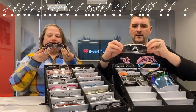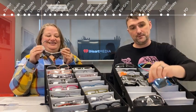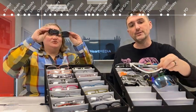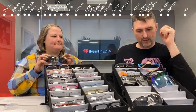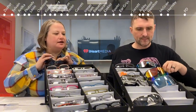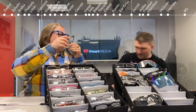I'm not a cyclist, but if I was, you know where to go to get some cool new cycling glasses. These would be the glasses. Then I would get my prescription and buy all the colors of it. And we even have a case. I don't know where the case went. I had it, and I've misplaced it. But they do come in a really nice foam case.